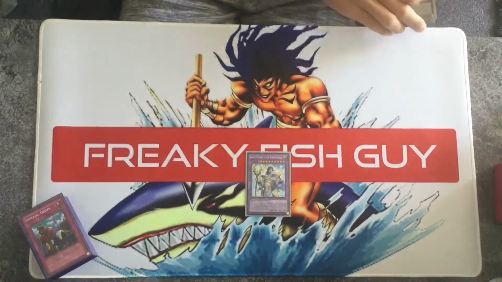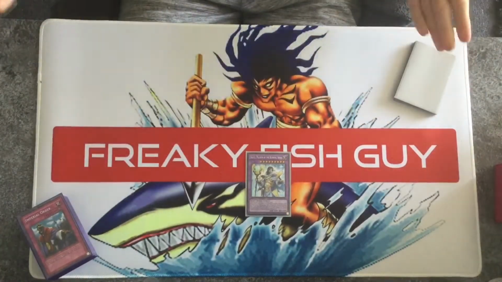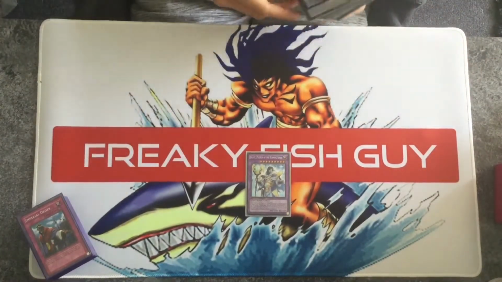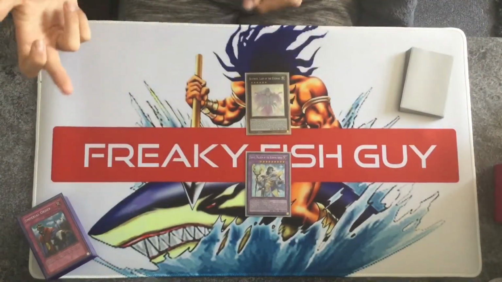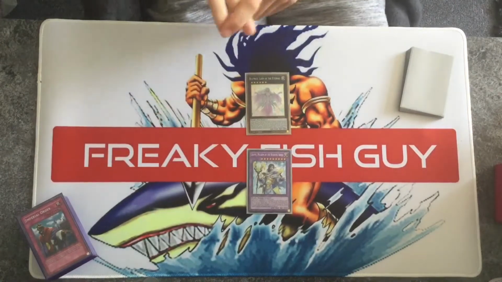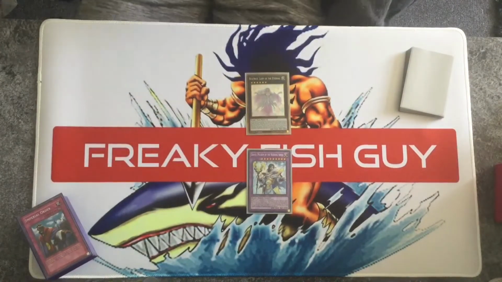Finally, Dante Pilgrim. Well, you know what he does. He's not as good as he used to be. If Beatrice is destroyed by card effect, you can special summon a Dante monster from your extra deck or graveyard. Summon a Dante Pilgrim. He can't be targeted. You can discard a BA to draw a card, and then obviously the BA will trigger.